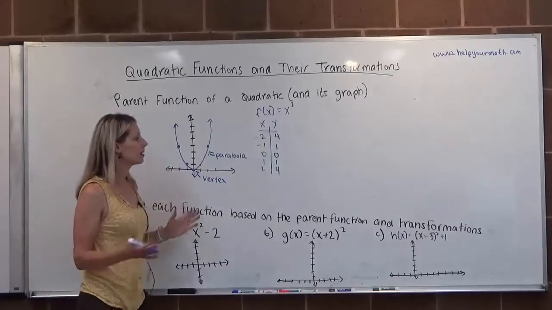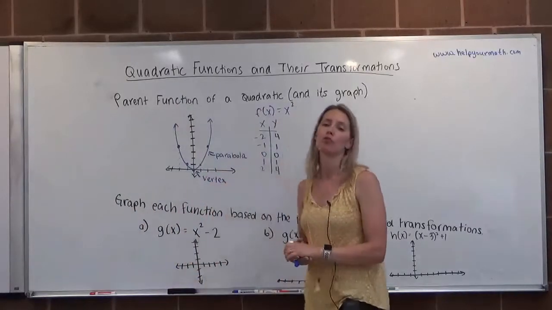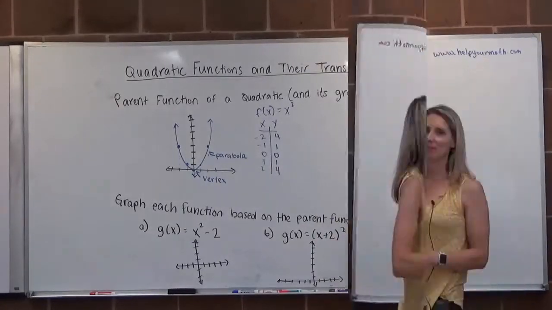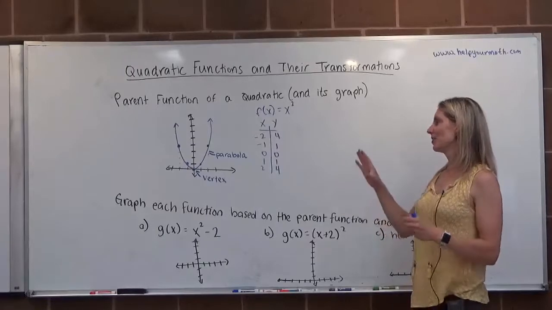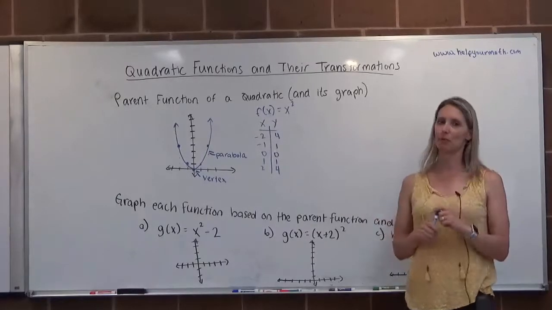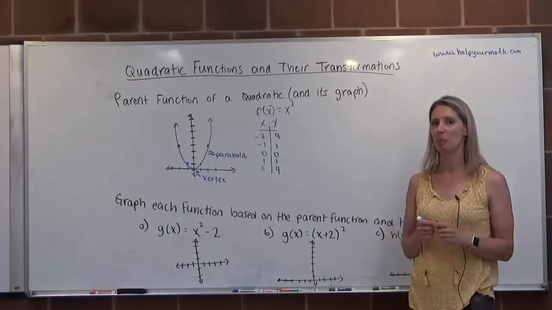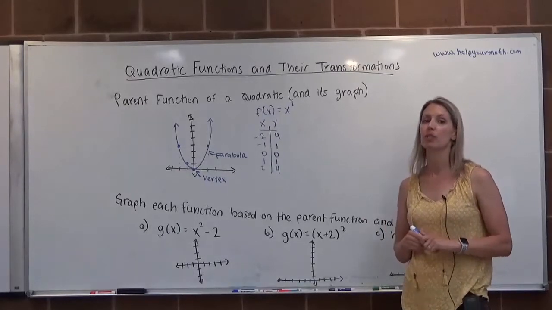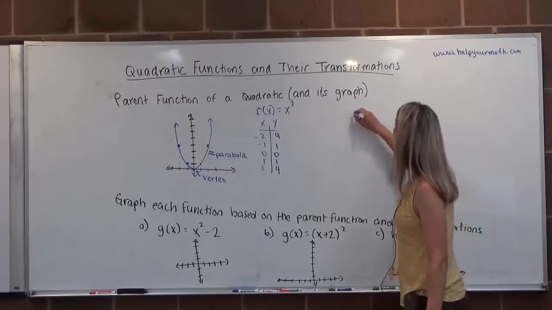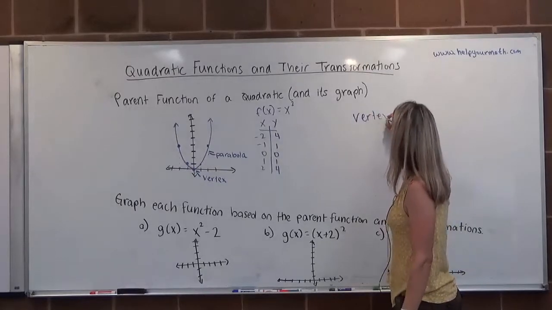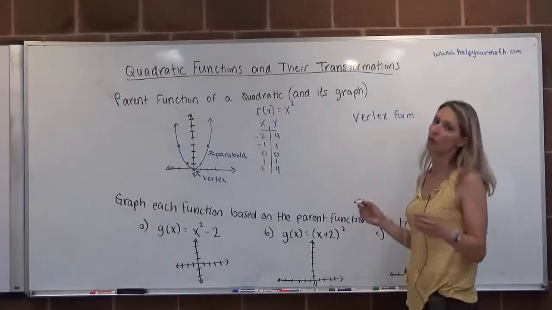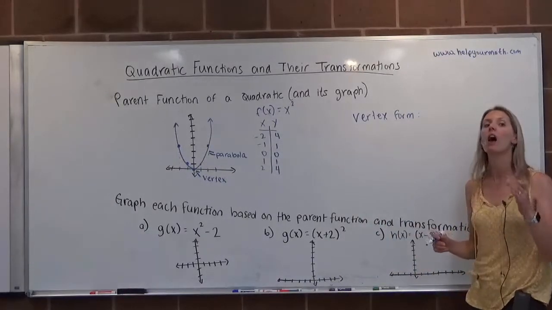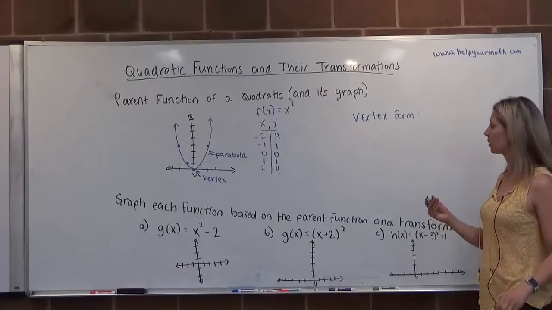Okay, the other thing that you have to know in order to be successful with transformations is what happens to these graphs when things move. So in order to have an idea of how these graphs move in the coordinate plane, it's important to talk about one way of writing quadratic equations, and that's using what's called vertex form. So when a graph of a quadratic is written in vertex form, this is vertex form of a quadratic. There are other things that can also be written in vertex form, so this is specifically for quadratic functions or quadratic equations.